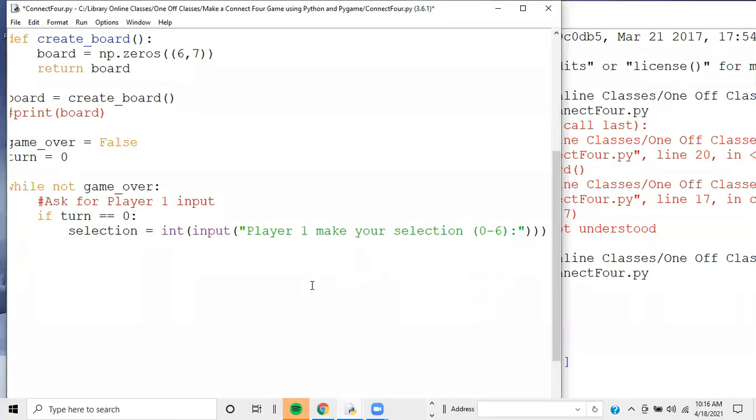Now, we're going to want to have an else statement here.